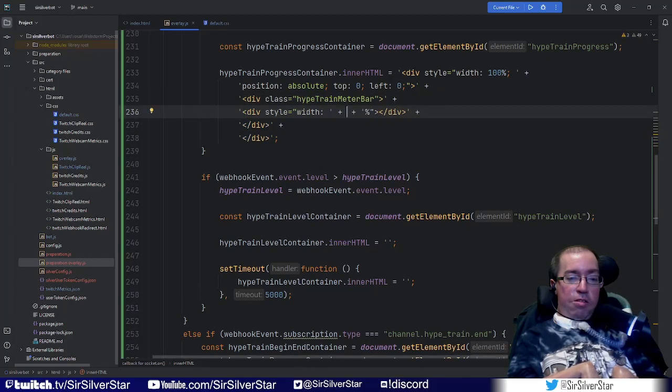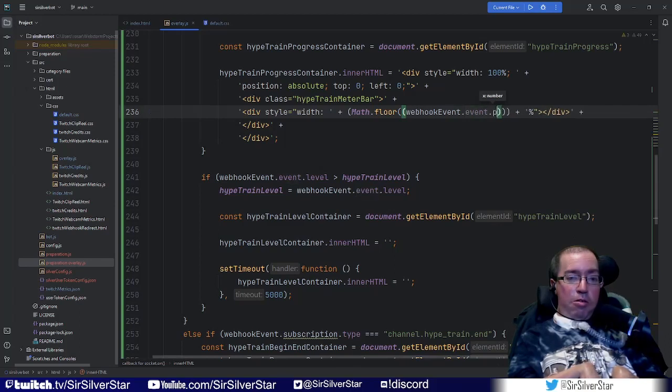And the way that we're going to get this width is we need to run some math. So first thing we need to do is round everything down, no matter what. The way that you do that is you say Math.floor, and this just contains a single argument of the number that we're rounding down. So the first thing we need to do is divide the progress that we currently have into the goal for the next level. Sorry, that probably sounded confusing.